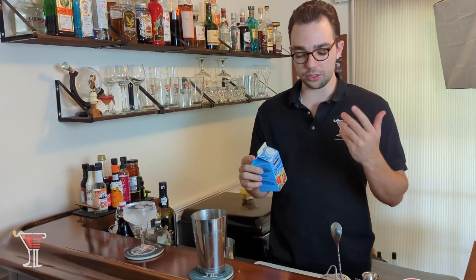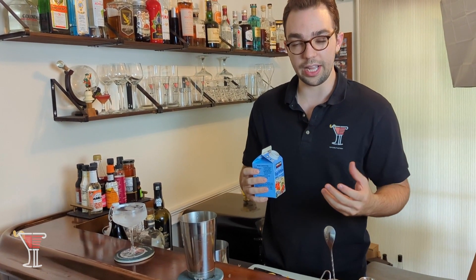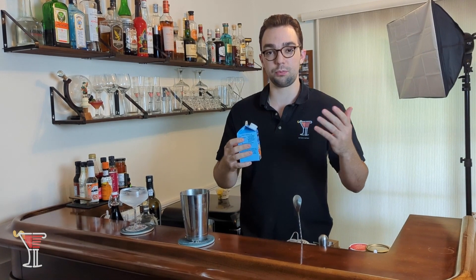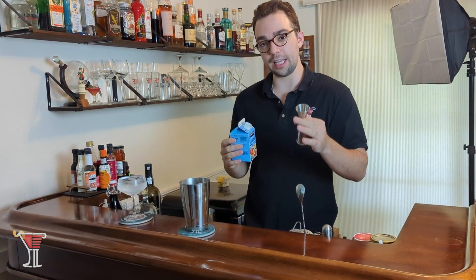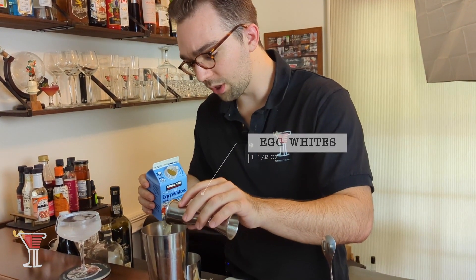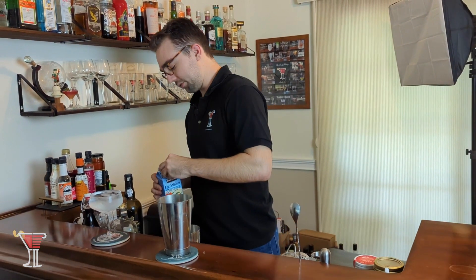The last ingredient is egg white — the recipe calls for one whole egg. I'm using carton egg whites here, but you can use regular eggs. When using raw eggs you have to be careful: you're taking a risk no matter what. Make sure your eggs are fresh and processed properly so you're not exposed to any possible diseases. One whole egg is about three tablespoons, and a tablespoon is about half a fluid ounce, giving us one and a half ounces. I'm going to use a little bit less so it's not too frothy, since we have really good flavors we don't want to take away from.